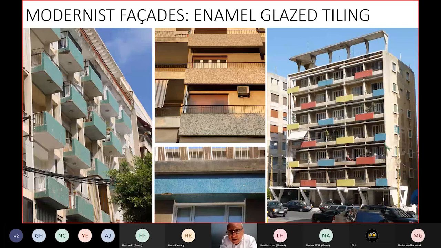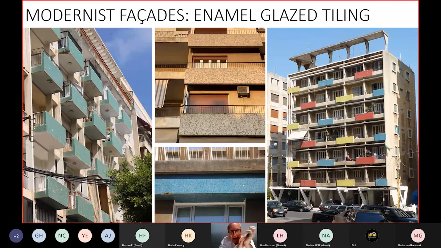These enamel glazed tiling with bright colors were used a lot, used as decorative patterns. And we see here that the Bauhaus was not able to maintain itself as a way of thinking for a very long time. And very soon, the architects needed to express themselves with decorative items.